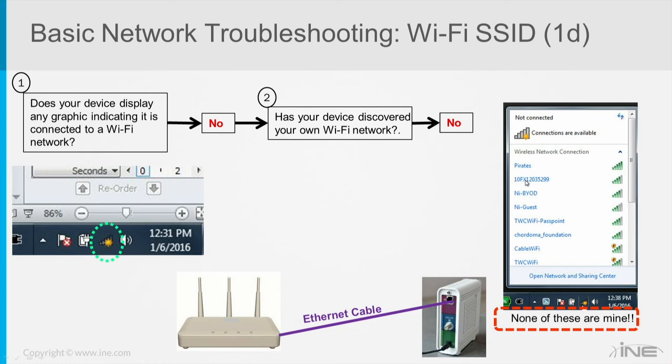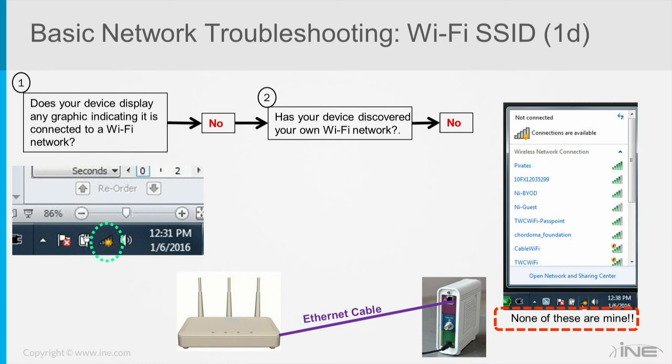Now, if you're doing this at home, hopefully you know what the name is of your Wi-Fi network. Either you set it up yourself, or maybe you had your son or your grandson set it up, or maybe when Time Warner Cable came out, they set it up. But whoever set up the Wi-Fi network, they should have told you or written down on a piece of paper, here's your Wi-Fi network, it's called Clown, or here's your Wi-Fi network called Apex 123. But you should know what the name of your Wi-Fi network is. If you don't know, go back to the person who set up the Wi-Fi network for you in the first place and ask them.